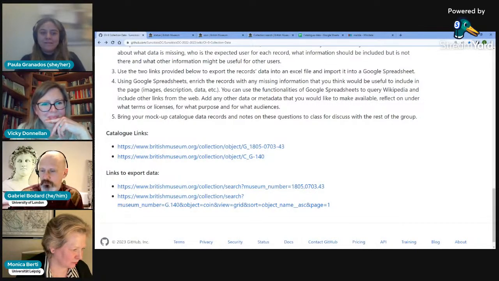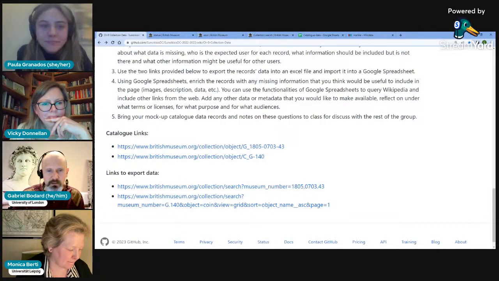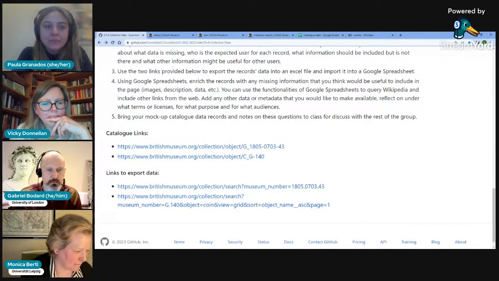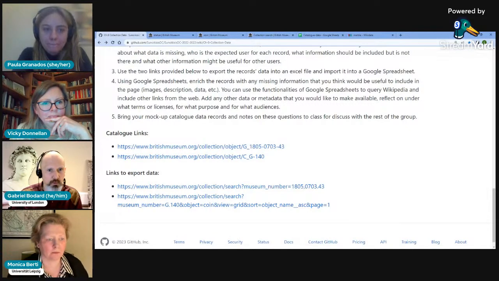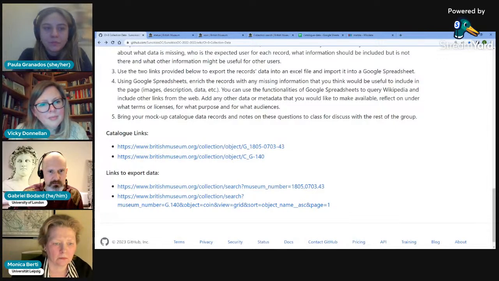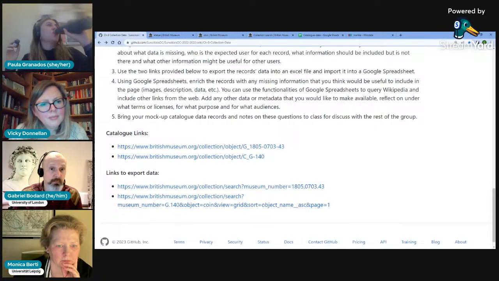Cool, very cool. Yeah, that's a lot of fun. So we're looking at these catalog records, and we're thinking about all the questions that we've been talking about today. Where does the data come from? What data is missing? What data would be usefully connected to authorities? What subsets of the data would we consider metadata for particular audiences?